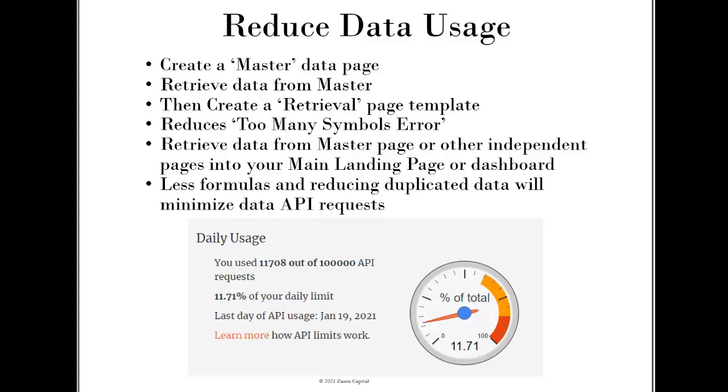You can retrieve data into any independent page that you might have from your master page, or onto a main landing page that I usually call the dashboard page. That's an area where all the information that I'm interested in is consolidated for a quick overview. This approach ends up using fewer formulas, and it reduces duplicated data, which in turn will minimize the amount of API data requests that you have every day.